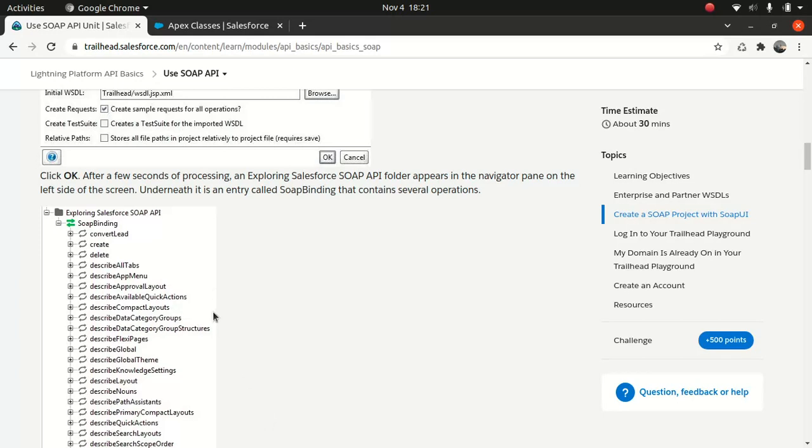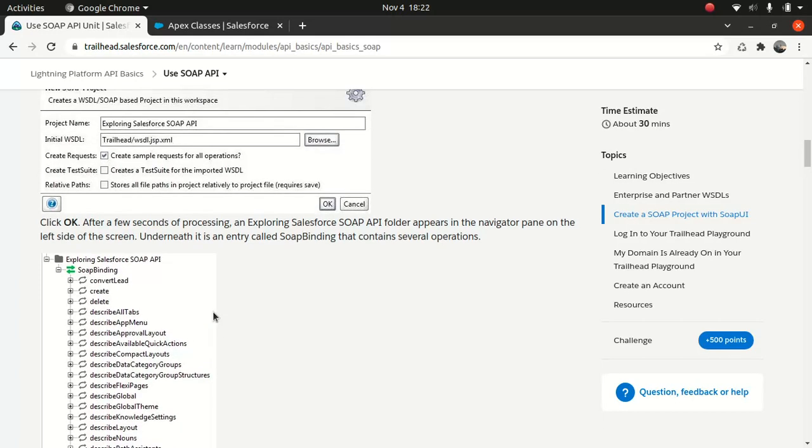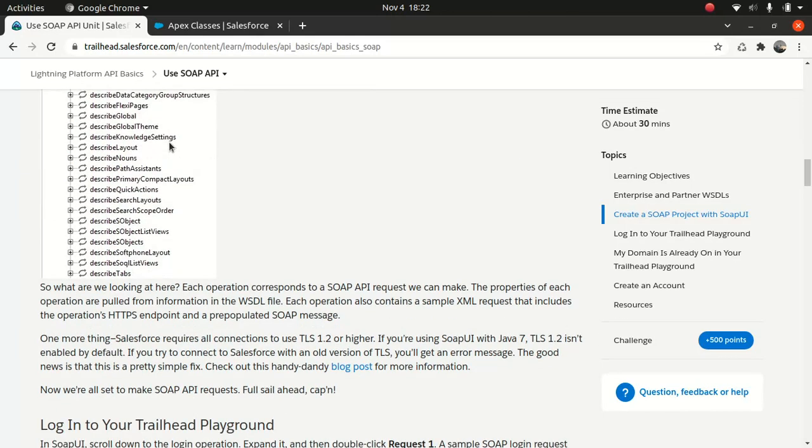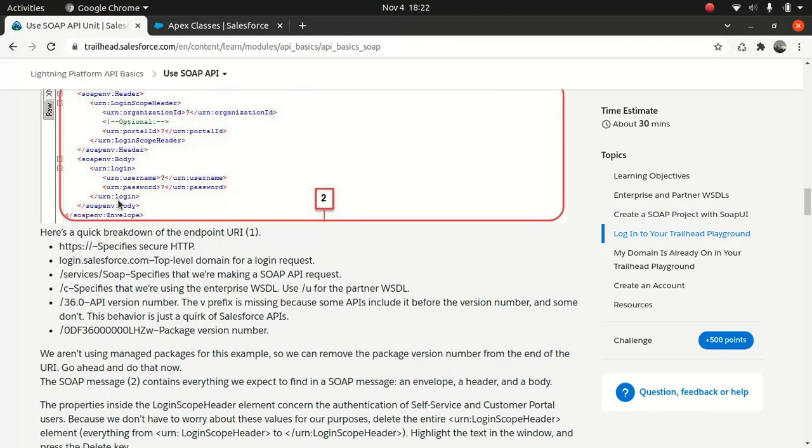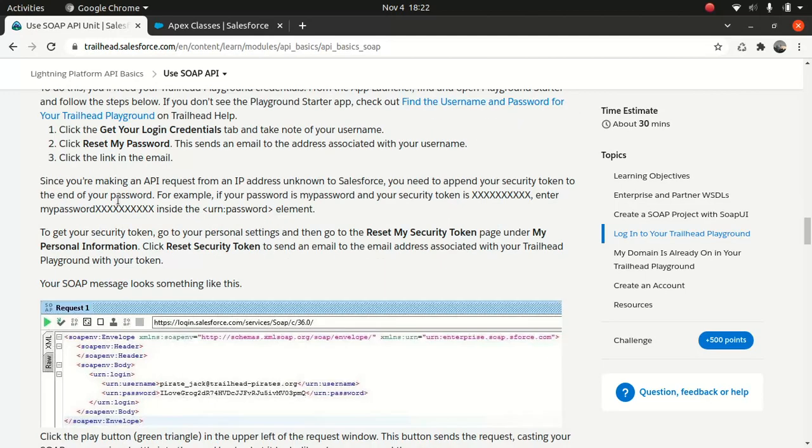But if you're an Ubuntu fan like me, you can go to the command prompt and install SoapUI. Pretty simple, right? Once you install it, you create a new project and specify the WSDL file. That's an XML file. Once you do that, you'll find all the methods associated with it. Then you can click on one and try it. That's how you normally test your WSDL code.